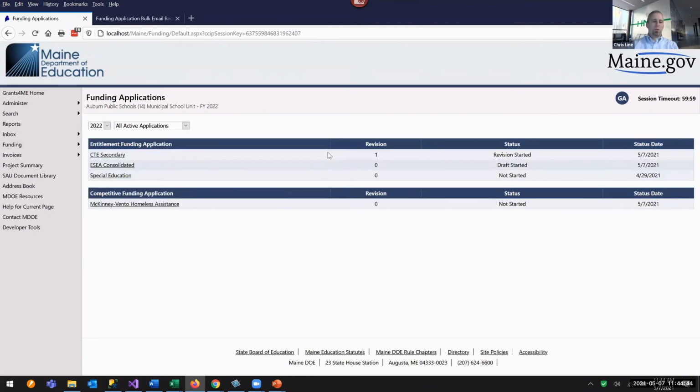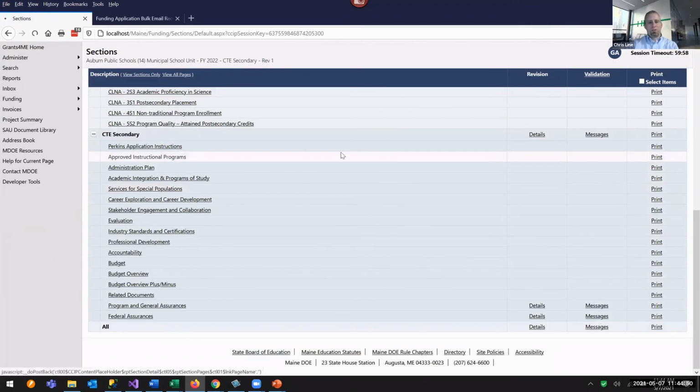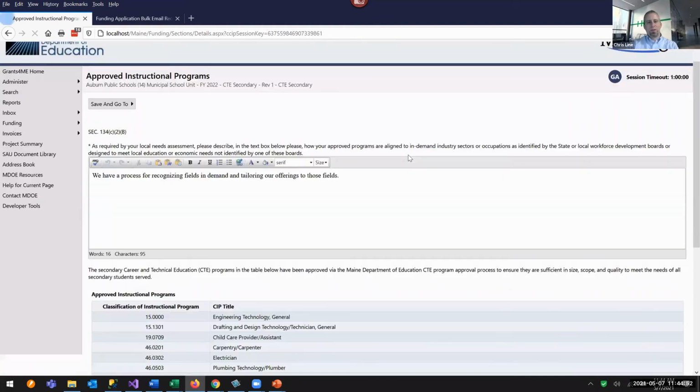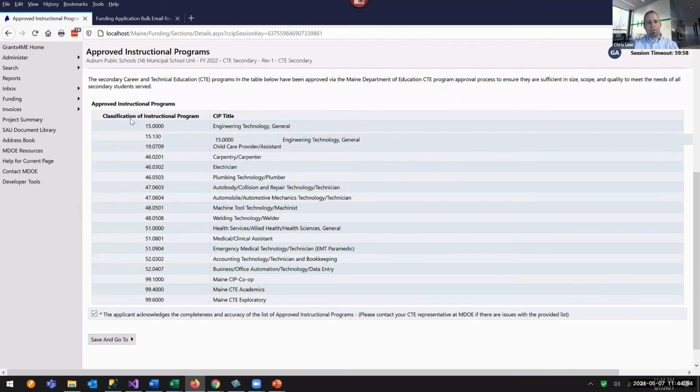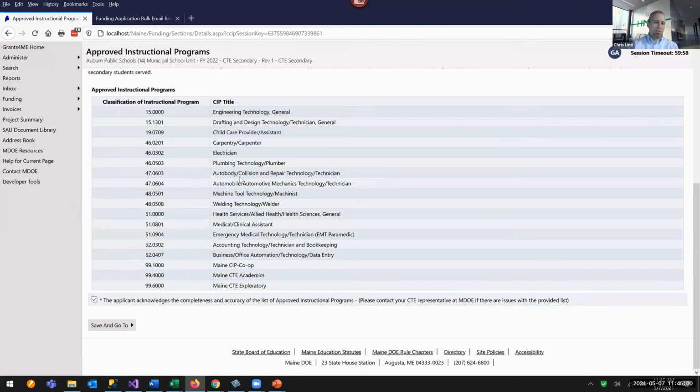But on those program details pages, this is an example, and this isn't calculated data, but these are approved instructional programs, for example. This is data that the state put in there that's specific to this district, and it's not editable in the district. But it's a similar thing where we can just put formulas in, and then that particular cell can't be edited, but that cell is impacted by changes in other areas.